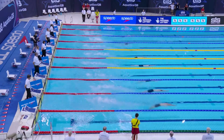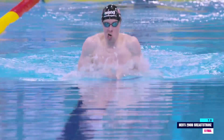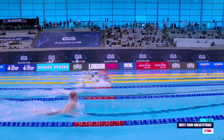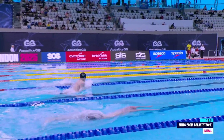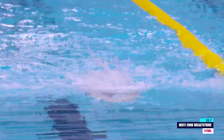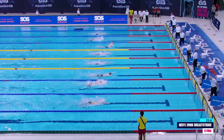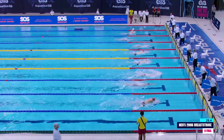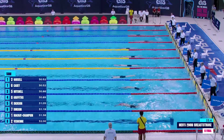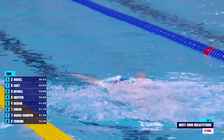The B final of the men's 200 breaststroke. It's a session just a couple of minutes old, but already into the second race. Now, the strokes on these men 200 metres breaststroke, I do love watching them. The distance per stroke, particularly if you look at lane number 6 here. Look at the black hat 3 from the bottom. This is a slightly faster turnover, but I just love the distance that they get. And they talk an awful lot about maximising the distance per stroke and the speed for minimising effort, and that's a fantastic first 50 there in lane 6 for Alexander Casey of Loughborough University.